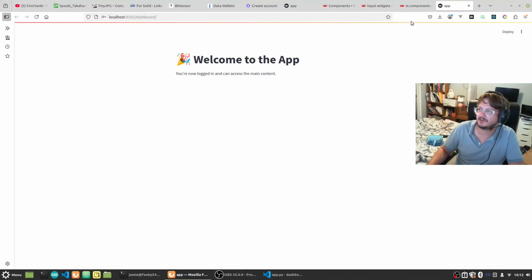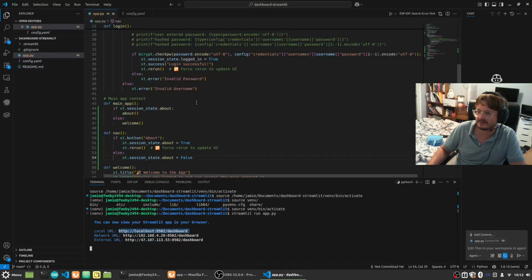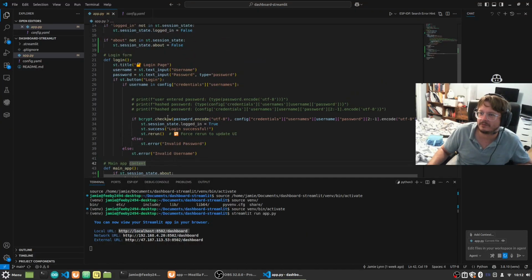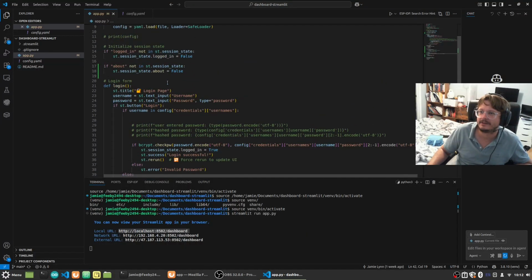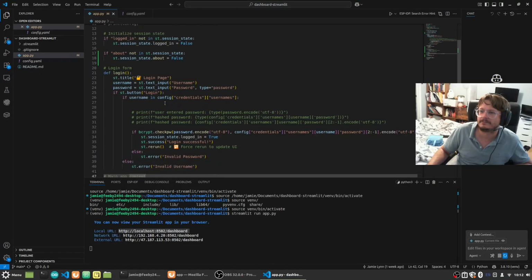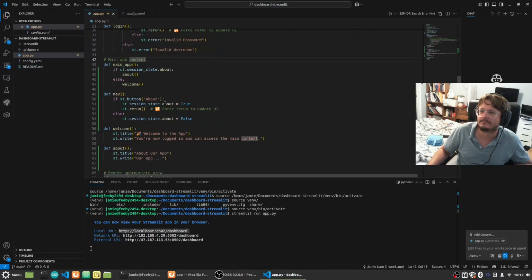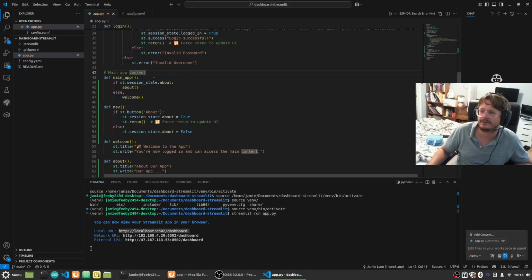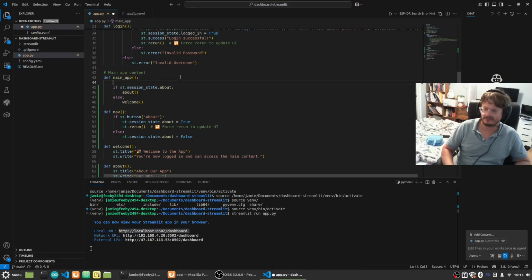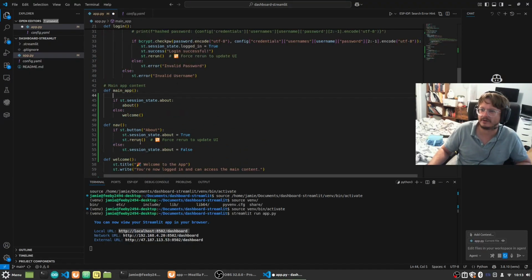We actually need a button to be on here. Okay. So let's see here. Oh, I see. Okay, we just need to run this nav right here.